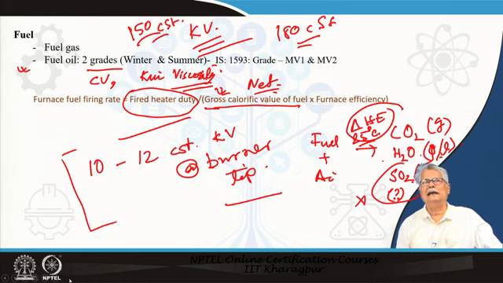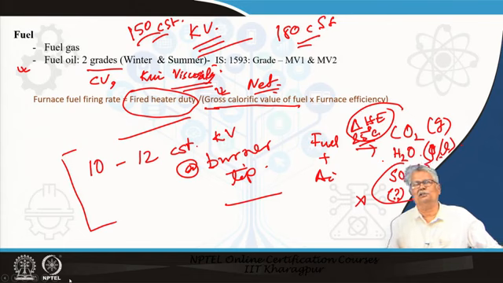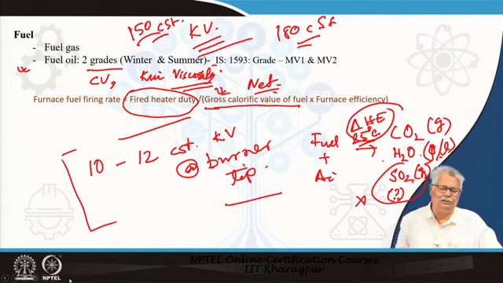Now, regarding fuel gas, in most cases in the Indian situation, it is going to be either LPG vaporized or natural gas. There are some cases where you may have a coal gas supply or methane supply, which is coal bed methane, which could also be used. And what is important in that particular case is certainly the calorific value, and the moisture content is also definitely important, but as long as nothing condenses, you are happy.